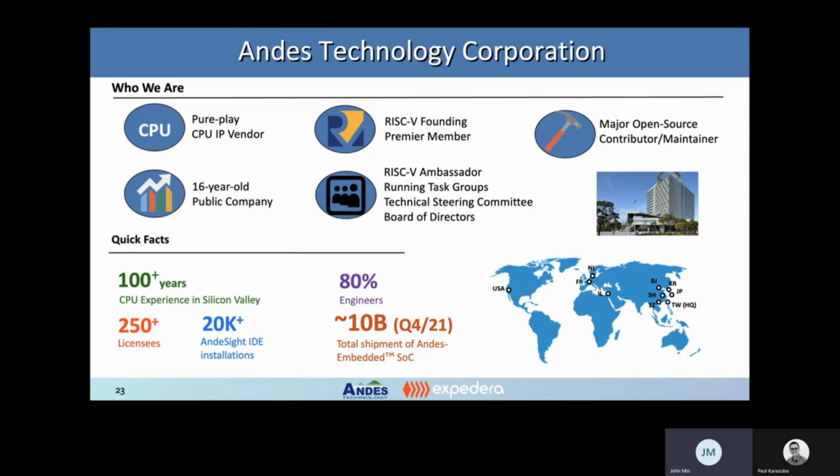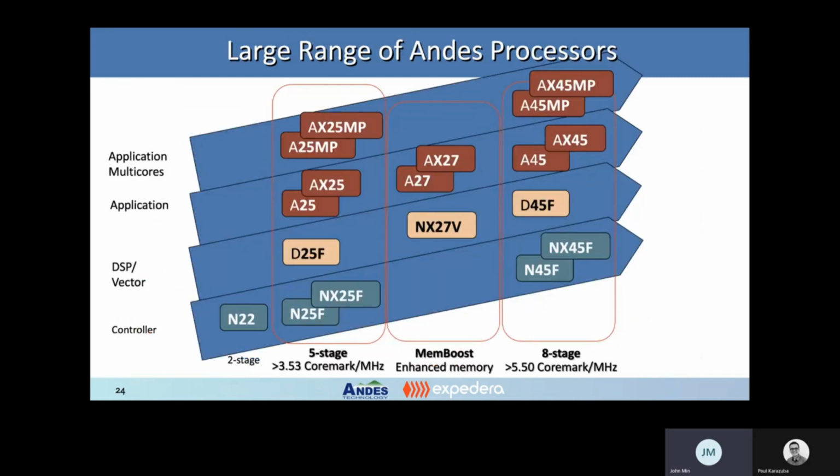Next slide. And what we have is a broad range of processors. We start with the N22 on the lower left, which is a very small, compact microcontroller, with more higher performance microcontrollers. We do have the DSP vector line that works very well with external accelerators, whether you want to offload some work to the CPU or you want to do the entire AI workload by itself with powerful number crunching engines. And then we have application processors that could run Linux. So come talk to us, pick the right processor for your application. There's a big menu to choose from.